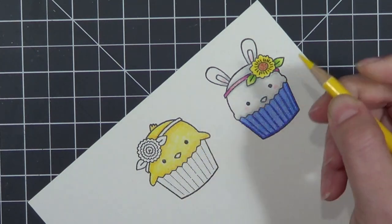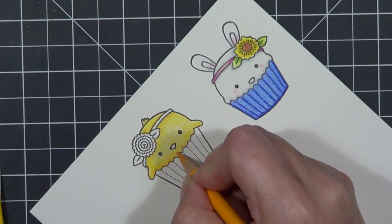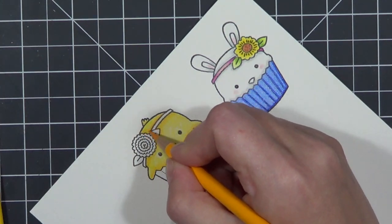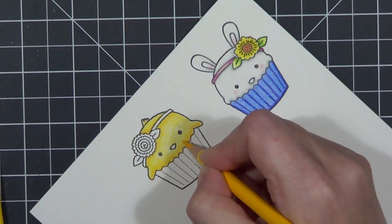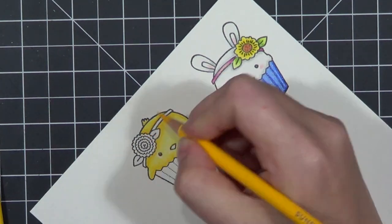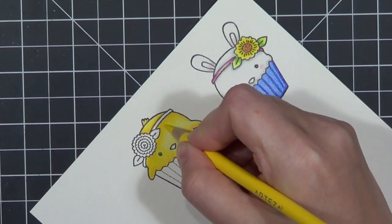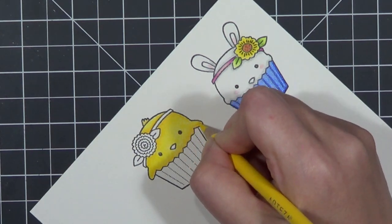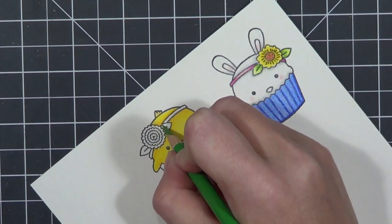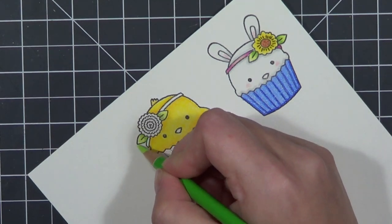I did a lot of layers on that blue cupcake and on my little chick here, and you can see where I go back in right here really trying to get that shadow to show — maybe if I'd used a darker color it would have shown up better. I just wasn't happy with it. I didn't mind the texture in the paper — I love texture on pencil coloring — and here you can really tell where I applied pressure to even out the middle part and make it a brighter yellow. I just wasn't thrilled with the results.